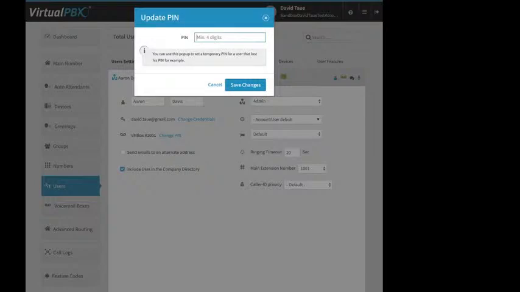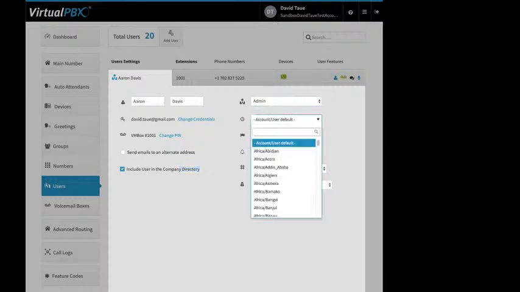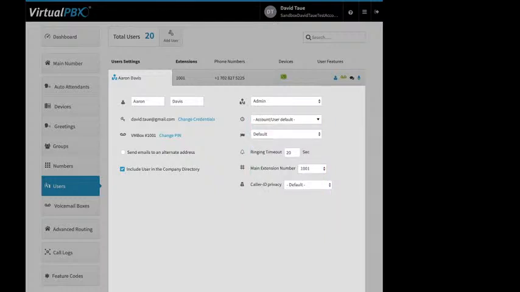Voicemail box PIN, you can enter in a temporary PIN number for them. Here's your option to send to an alternate address, as well as to be in the user directory or not. Over here, this pull down is to select if a person is going to be a user or an admin. Then we've got the time zone. Typically, it's just easier to search for a major city. This is the display language for the Dash pages for this user. So if someone is more comfortable having the pages in Russian, they can do so. It's English, French, German, and Russian are the options currently.